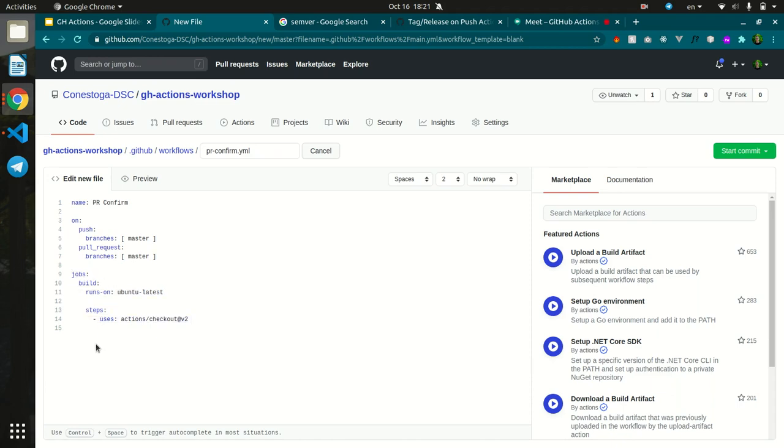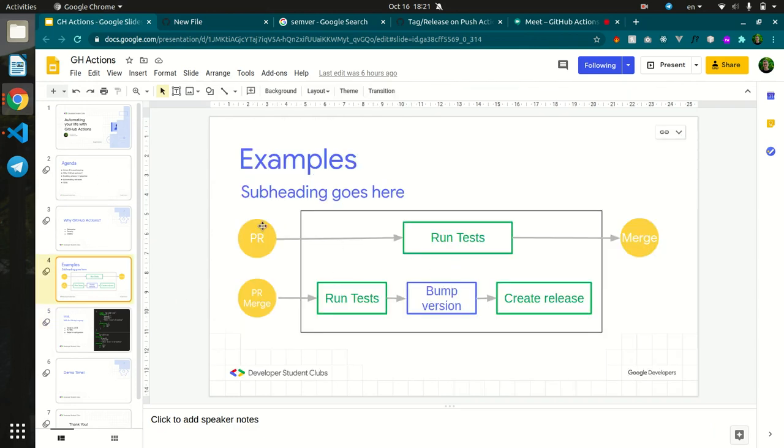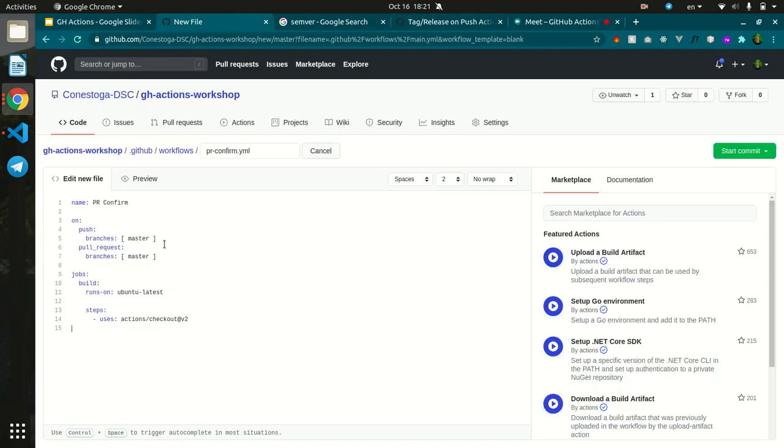So the workflow that I'm gonna set up right here is the first one from the examples. Whenever somebody creates a pull request, I want to run the tests and then disallow or allow the merging of that pull request. So I'm gonna remove the push one for now, and I'm gonna just leave that whenever somebody does a pull request to master, we're gonna do this stuff.